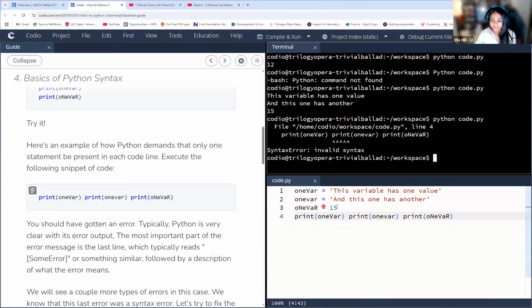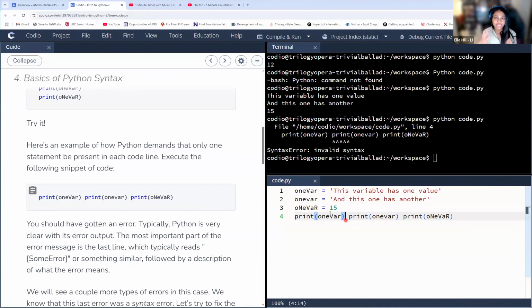So to fix this, what would I need to do? How would we fix this? Break it. Yes, exactly, separate lines. A good question: we can't actually separate it in this case with commas.